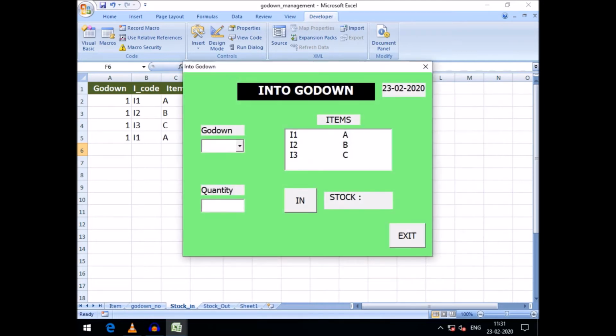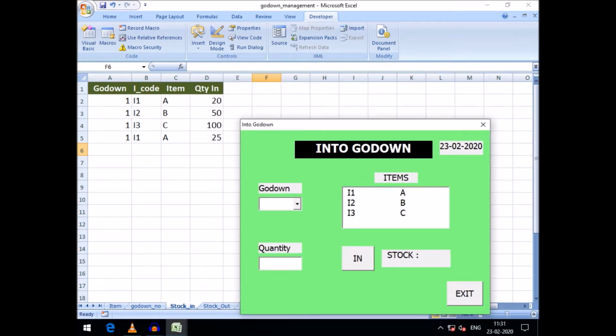You can see, friends, Godown number 1 has items: item number 1 has 20 numbers, item number 2 has 50 numbers, item number 3 has 100 numbers, and item number 1 another 25 numbers.